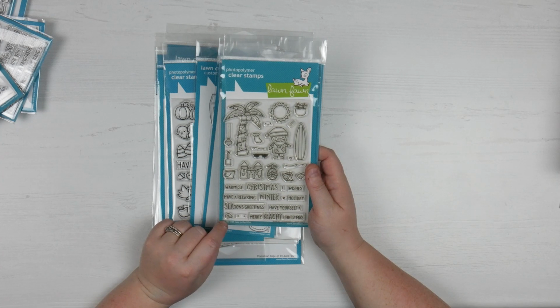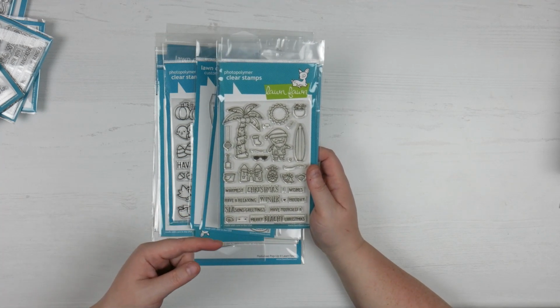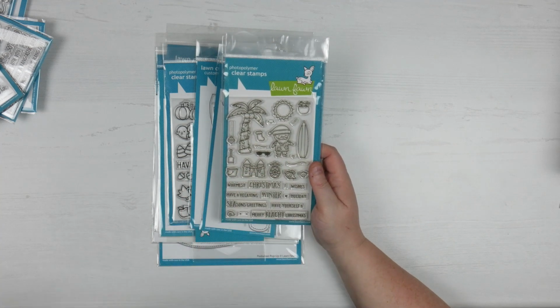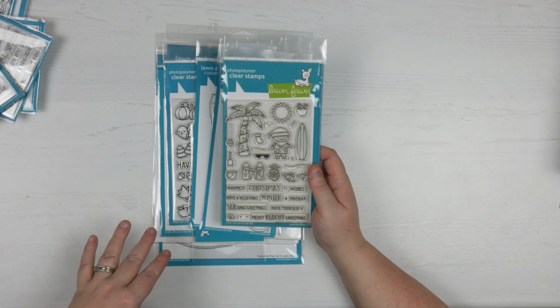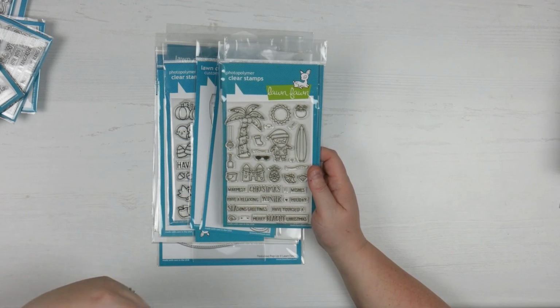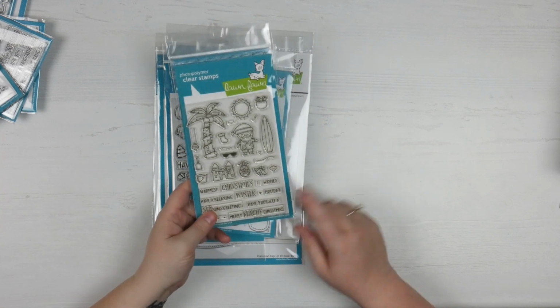But you could put this, and this is a card I have planned, if you're not a beach person, you're more of a pool person for Christmas, because I know a lot of people are. There's lots of other pool party themed ones that you could then just put Santa in. These guys, put little Christmas hats on them and bingo, you've got a Christmas pool party. Love it.